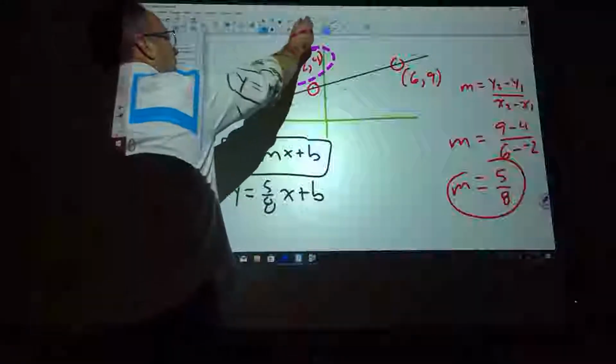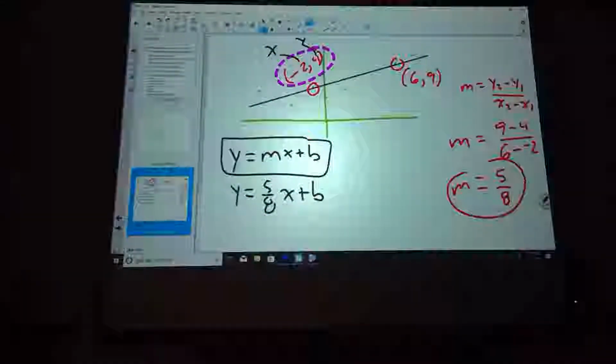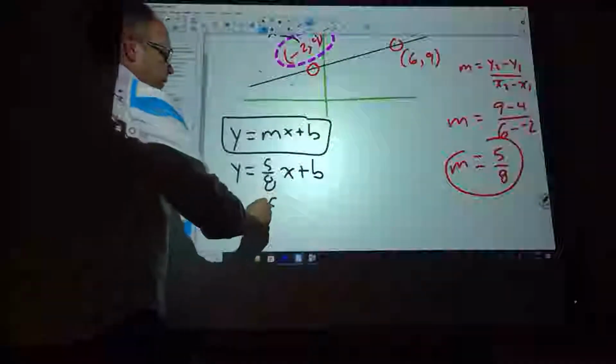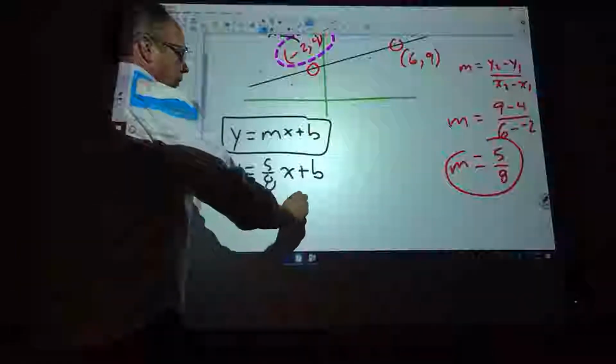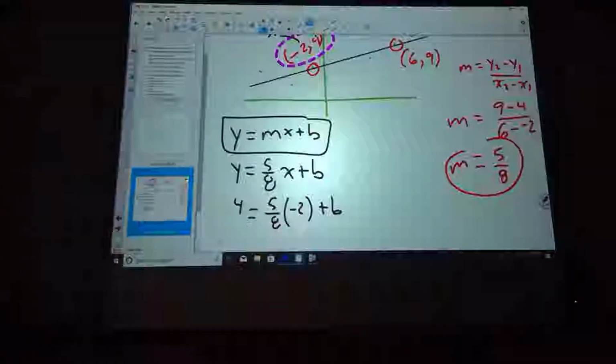Okay, I think most of you are okay saying, hey, that's a y value, hey, that's an x value. Agree? Anyone stuck on that? All right, so I have an x and a y value, and I have this new equation, which is y equals 5 over 8 x plus b. So what should I do with that x and y in the new equation? Yeah? Oh, you put the -2 for the x, and the 4 for the y, so we have 5 over 8. Sweet. So you said -2 right there? That's a b. And then what was y? 4. There you go. Done.